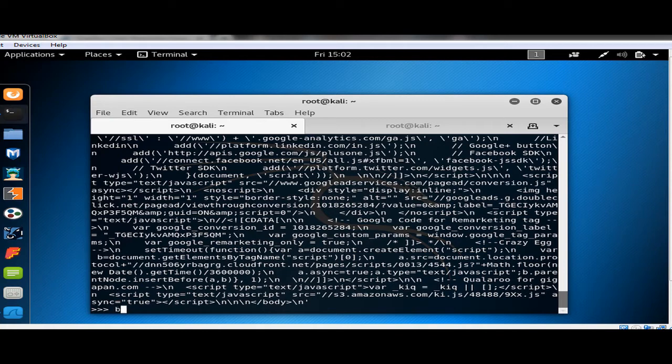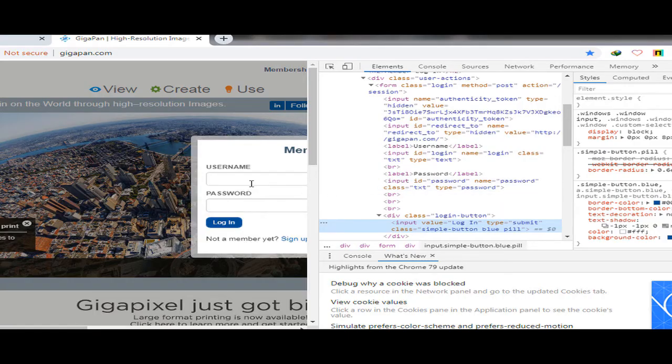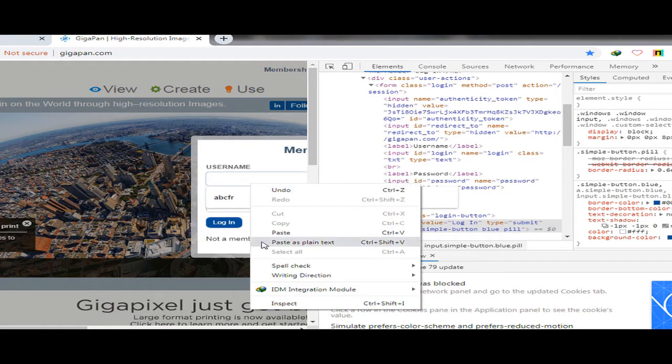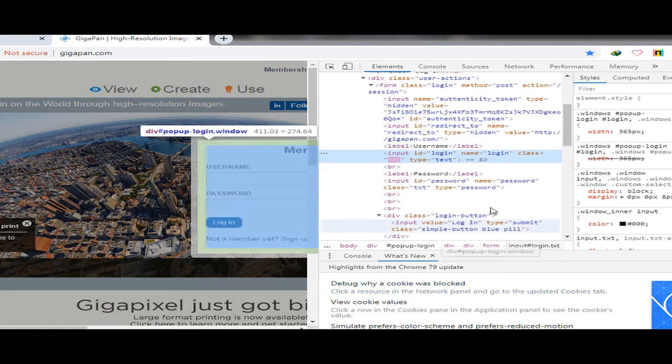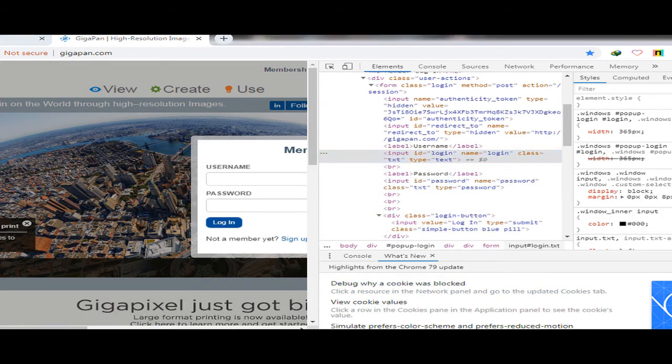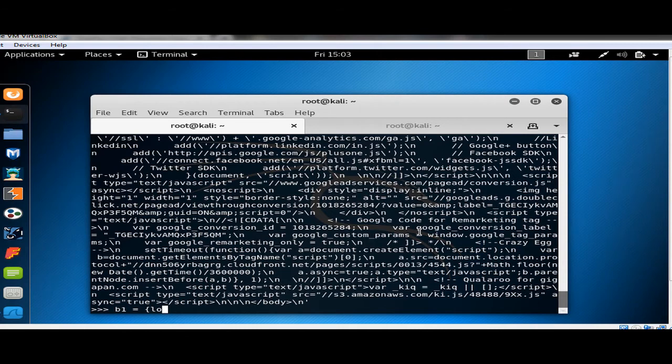For the second argument of the post method in requests, the format should be a dictionary. So let's say we create a dictionary named b1. The dictionary takes two things: the first one is the key and the second one is the value. We want to get the login field. If we open the browser again, in the username field the name was login. Both of them should be in the format of a string.